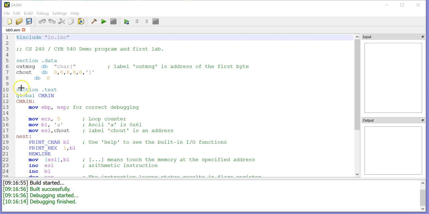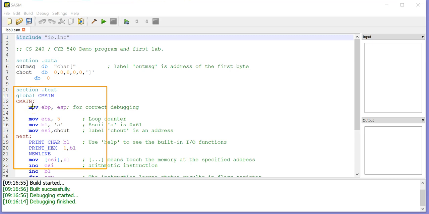The next bit of program anatomy is the text section. The text section contains your program instructions and labels. The labels in the text section are very much like the labels in the data section. They're attached to an address, so a label is another word for a spot in memory. Inside the memory are the instructions themselves.